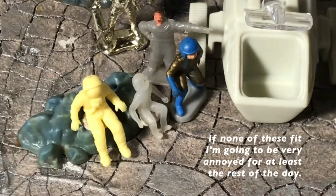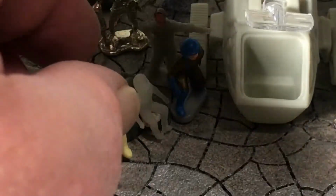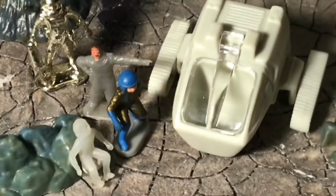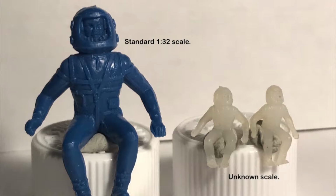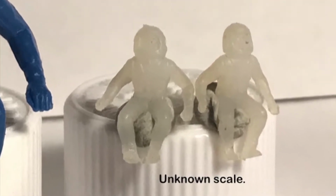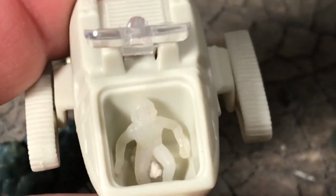So it all comes down to the Airfix dude or the multiple toy makers guy. Almost in. Almost in a vacuum doesn't count. And that leaves us with the multiple toy makers Golden Astronaut Moonbase seated pilot figure, which is one of the absolutely smallest figures I have. There, bingo.